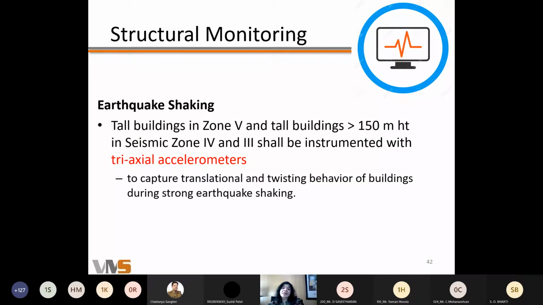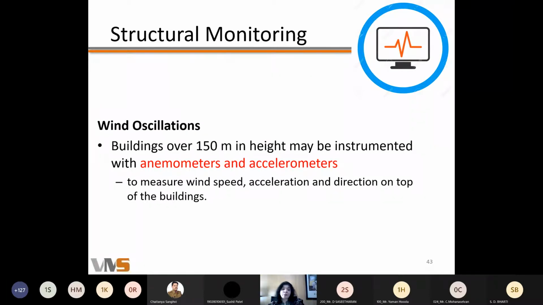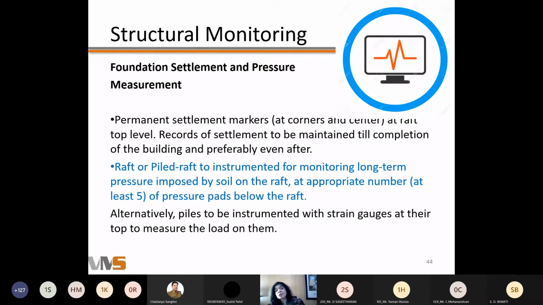The structural monitoring, as I said, we do need all this data, which we don't have in our country. So we've said you need to have these kinds of accelerometers, and for wind, you need anemometers and accelerometers, and also for foundations. We need data, because then, as a country, we can save our resources. When you don't have enough data, you're always going to be working on the side of over caution, over safety. The more data you have, the more confidence you have, and we can reduce the resources we use in the design of our buildings, so it's going to be a national saving. So if we are patriots, we should do a lot of structural monitoring of our structures, so that we'll be saving national resources.